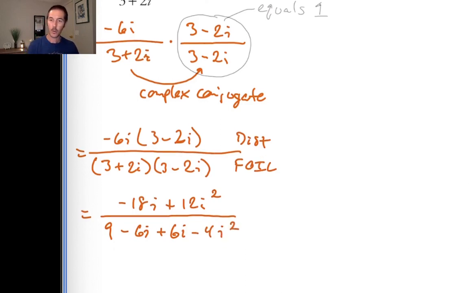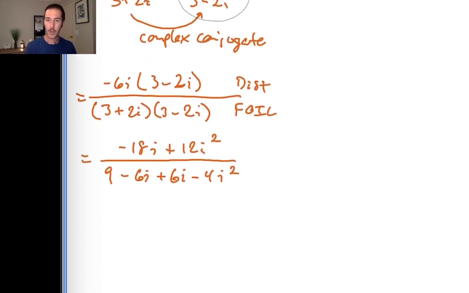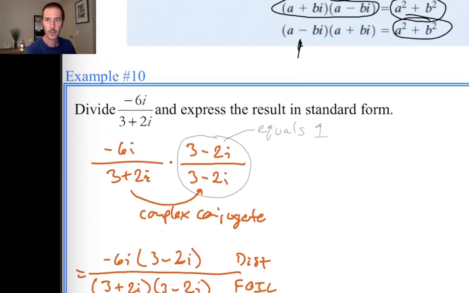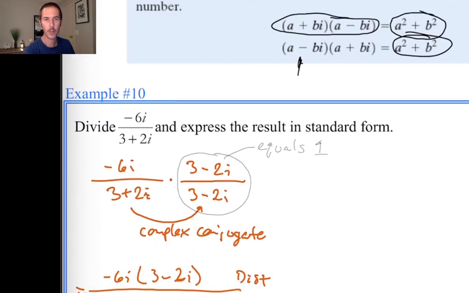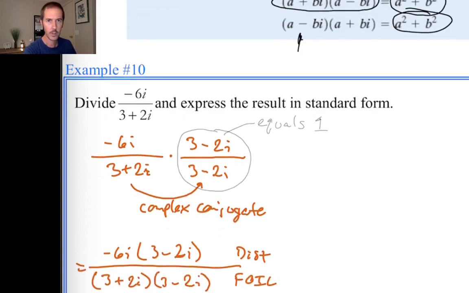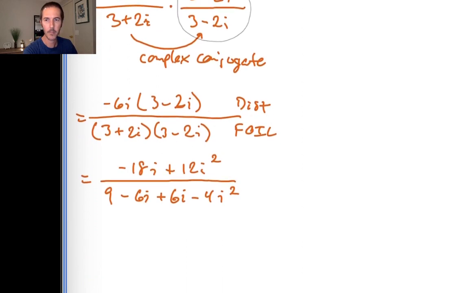You can see it already in the denominator. The O and the I terms are going to cancel each other out. We could have used this shortcut that we see right at the top of the screen, knowing that the product of the conjugates is going to eliminate the O and the I terms. All we had to do was square the A and the B. That's the 3 and the 2, right? And there they are, 3 squared, 2 squared, add them together.